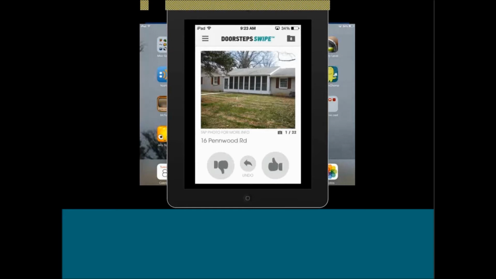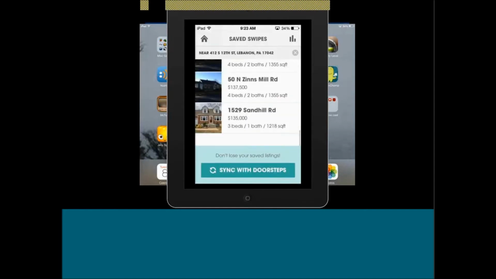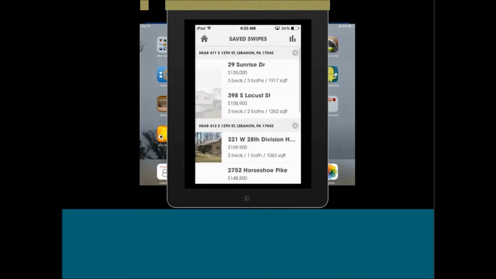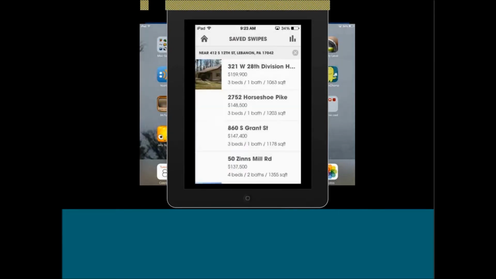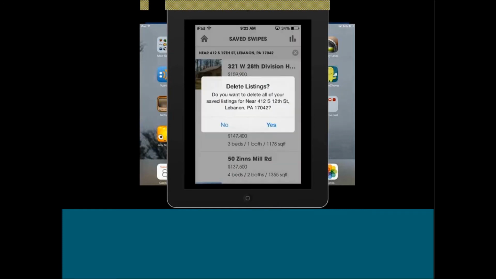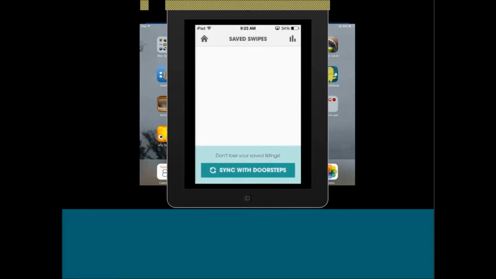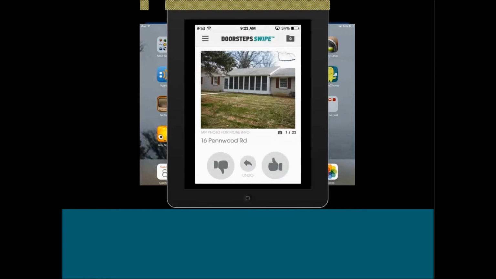208 properties for me. I was playing with this earlier, so if you see in the top right-hand corner, there's a folder. It shows 8. Well, in the past, I found 8 homes that kind of called to me. Let's see if we can go clear them out. And so, yes, we're going to clear out all the properties that are near me here, so we've got a fresh new search. As we know, it found 208 properties for me.